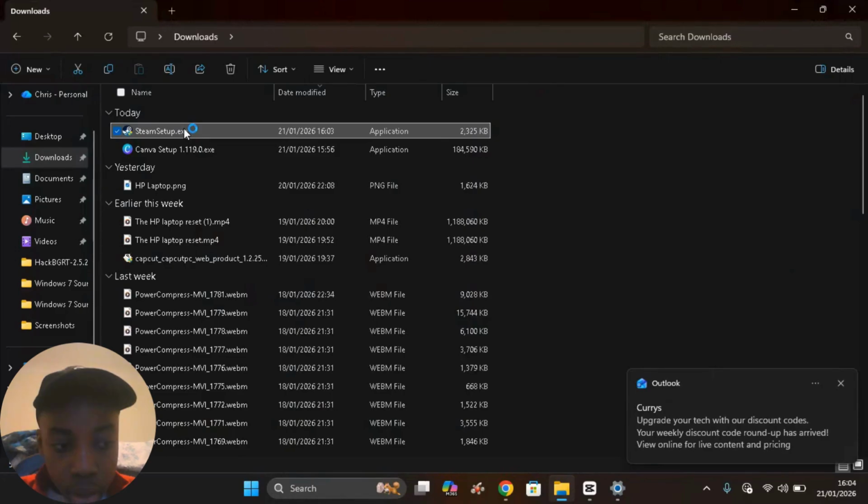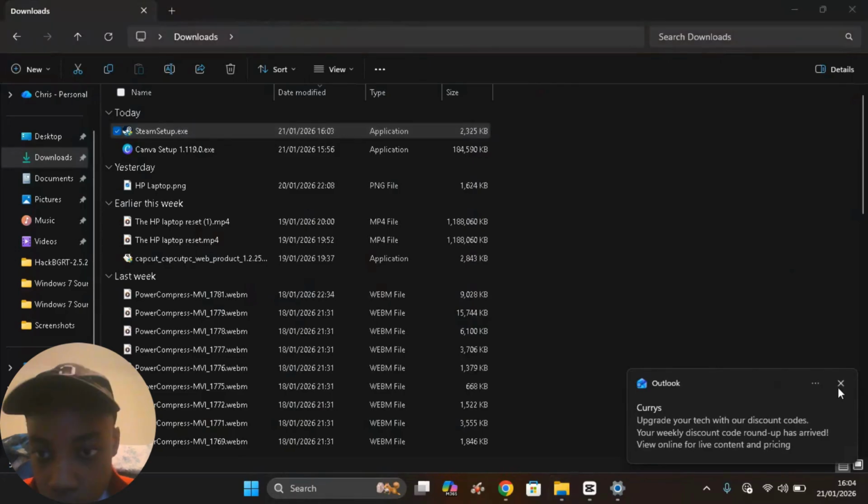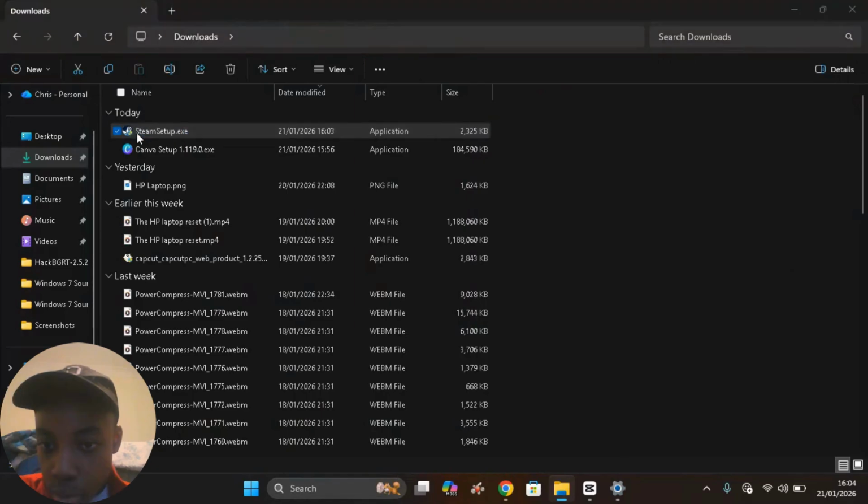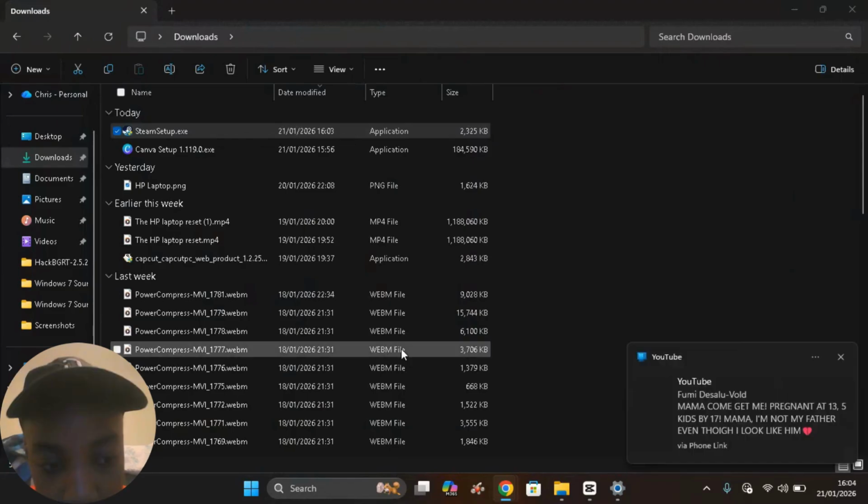And it's going to run as administrator, because keep in mind if it has the shield icon, it means administrator. So you see over here, if you don't see it, it's because it's allowed not to see it. So anyway, you should click yes. Now it's going to load, and it's going to open Steam.